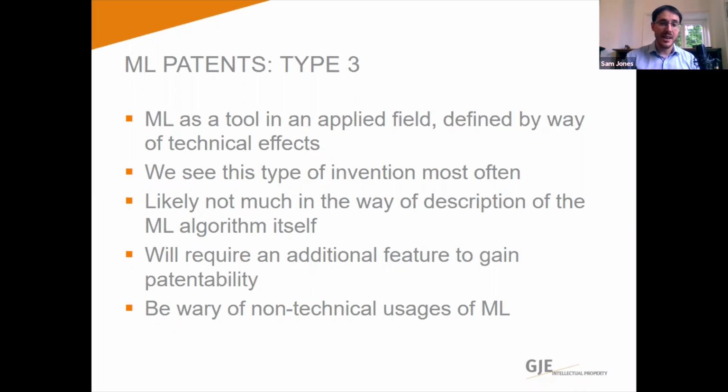And so in that case, you have, unfortunately, a non-technical machine learning algorithm being used in a non-technical context. And so no matter how smart the other details of the invention may be, you're always going to lack technical character and you're not going to get a patent granted by the EPO.